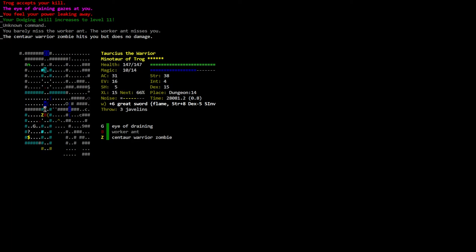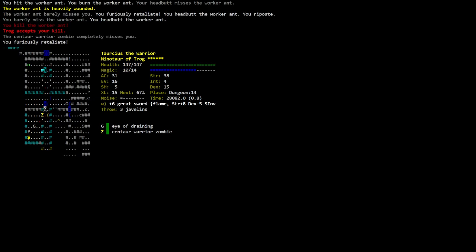Feel your dodging skill. Unknown command. You barely miss the worker ant. The worker ant misses you. The centaur warrior zombie hits you but does no damage. You hit the worker ant heavily. The worker ant barely misses you. You barely miss the worker ant. You kill the worker ant.